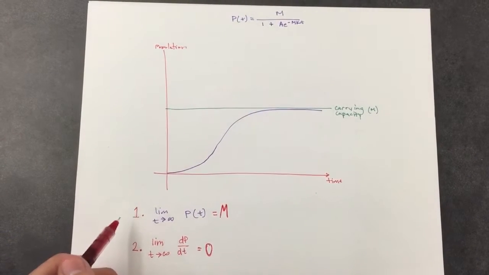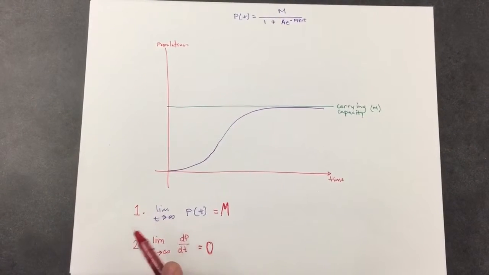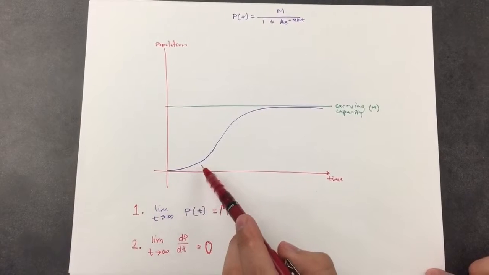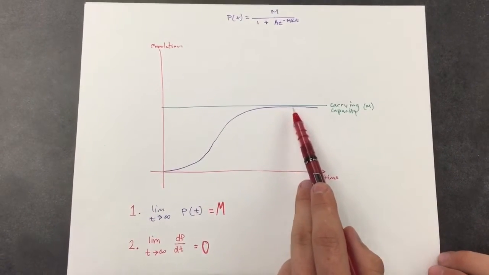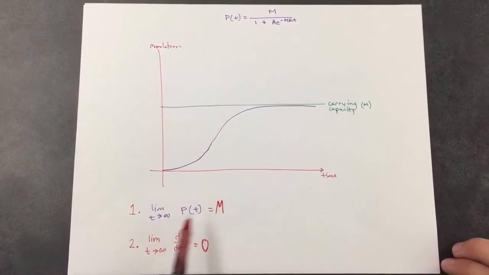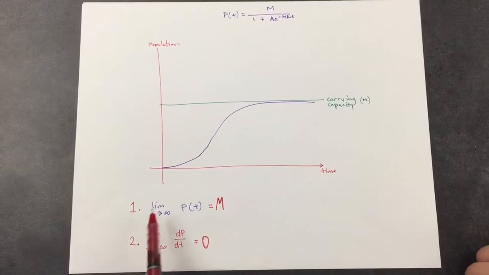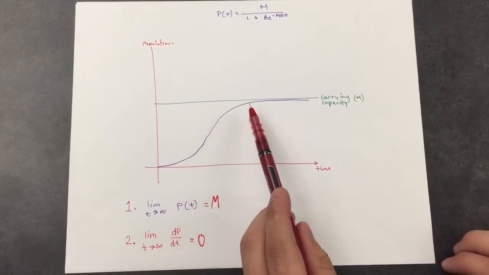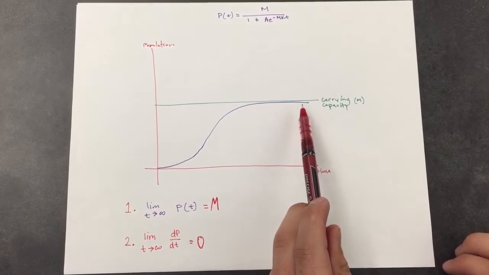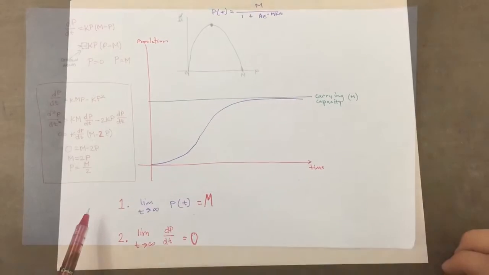these two problems could be made quite simple just by looking at the graph. Alright, so for number one, as the limit as t goes to infinity of P of t, as we follow P of t along the graph, we can see that it gets closer and closer to M. So therefore, the answer to number one is M. For number two, as the limit as t goes to infinity of dP dt, which is slope, as we follow the slope along the graph, we can see that it becomes closer to 0 as it increases less. So therefore, the answer to number two is 0.